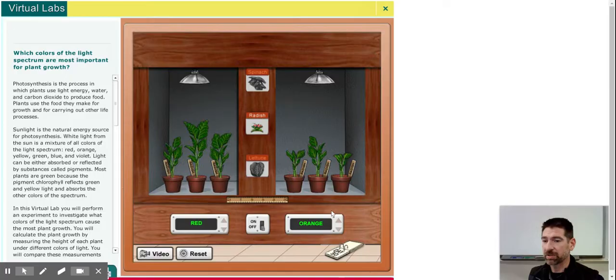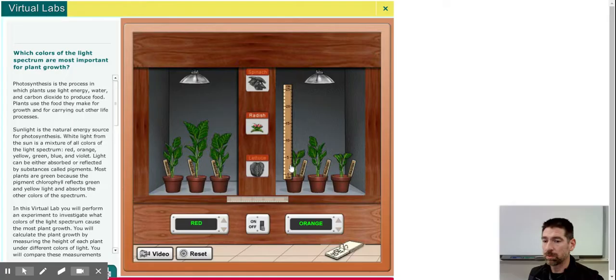30 days later, we've got some little radishes. We're going to measure the height of them, so I'll let you take a look at that. This is plant 1. So you can start filling in these numbers in your data table on the second page. This would be plant 2. So you can put in the number there. And here is plant 3. There we go. Plant 3. That's for red light.